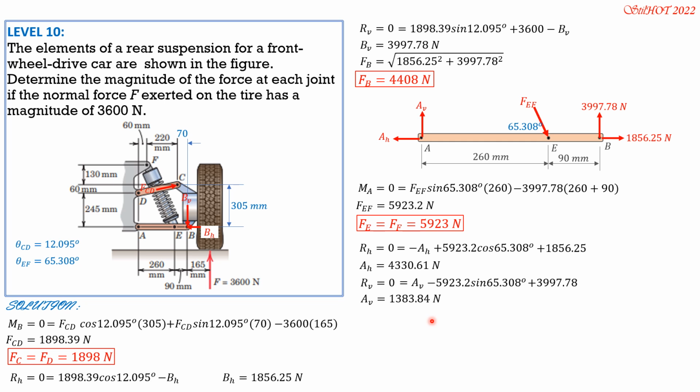So finally, we can now solve for the force at A. It is equal to square root of 4330.61 squared plus 1383.84 squared. So FA is equal to 4546 newtons. So that's all for machines, and anyway, there are additional 4 problems on machines, and there are 14 problems all in all. I think that's more than enough for machines.